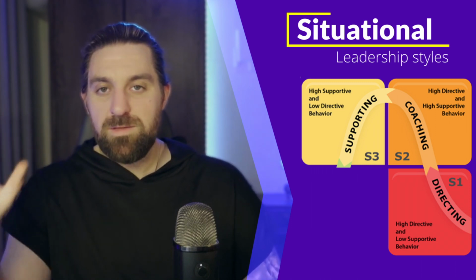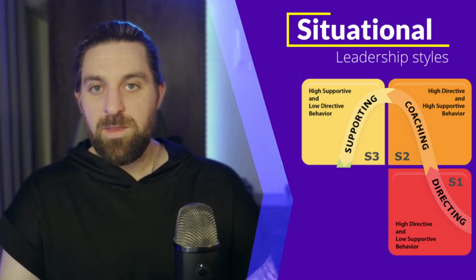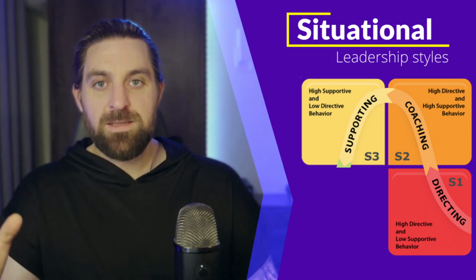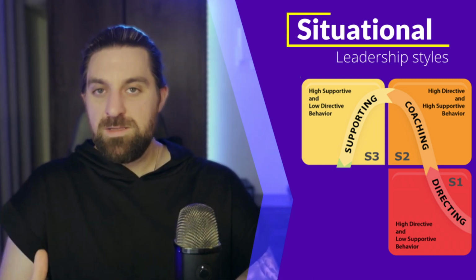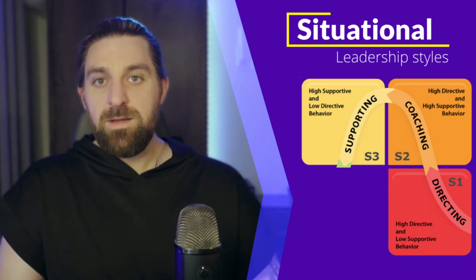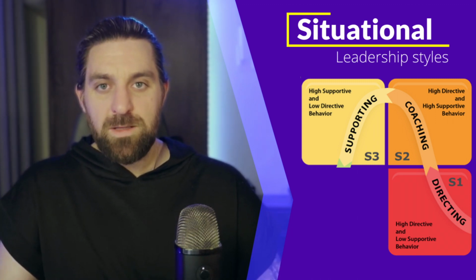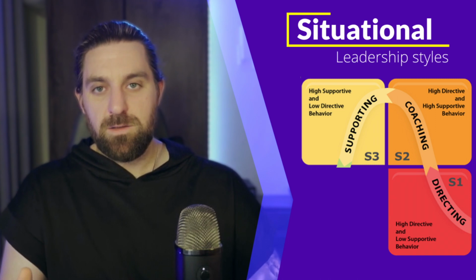Top left, we have supporting. Supporting is style number 3 and is used when a team member has the ability required to perform the task but for some reason lacks confidence or is unwilling to do so. The leader in this case will find ways to increase confidence and provide more support and direction.